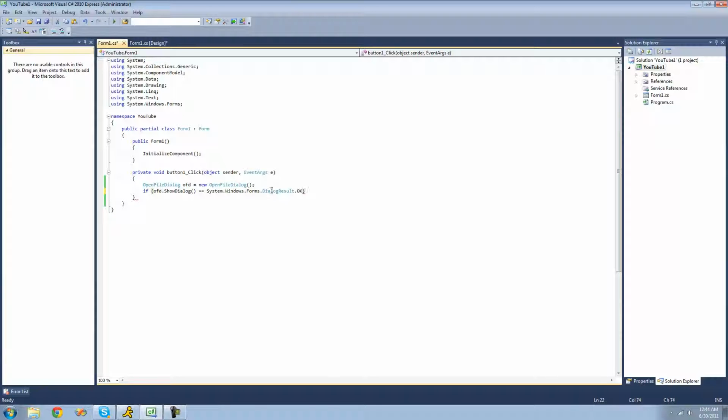And basically right here, this is just an enumeration, and it will check to see if the user actually opened a file. And if they didn't, then the dialog result will be something other than OK. But if they actually open a file, then the dialog result will be OK. And we can then do something with this. But right now, we're just going to make sure that this code works. And we're just going to have a message box be displayed if the user actually opened the file.